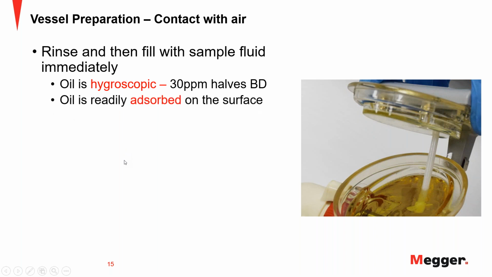Okay, and oil is also readily absorbed on the surface. So this means when you're rinsing or when you're draining the sample, there's always a little thin film of residue of oil left from the previous sample. And that thin film of oil, if left in contact with air, will absorb water. So when you're introducing your next sample, and then you go through the process of the test with the impeller stirring the solution, you're then introducing that contamination from the thin film of oil that existed in the previous sample. So it's very important to minimize contact with air, and that's why we need to make sure that we fill with the sample immediately after rinsing. So we're minimizing that contact.